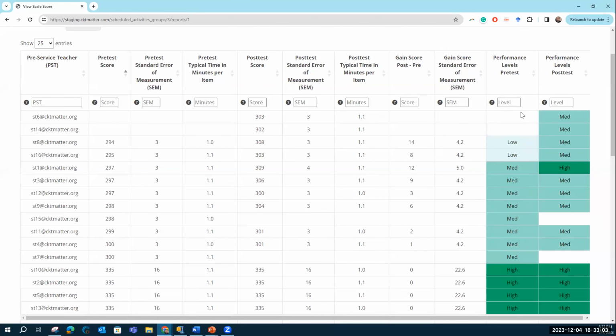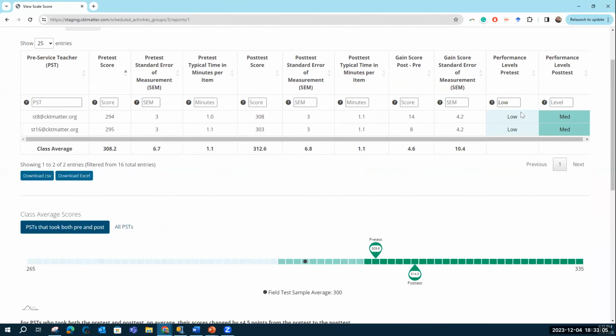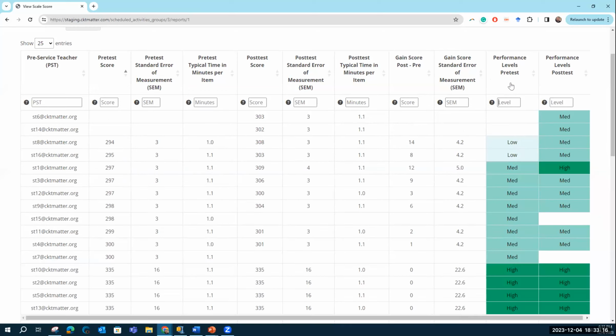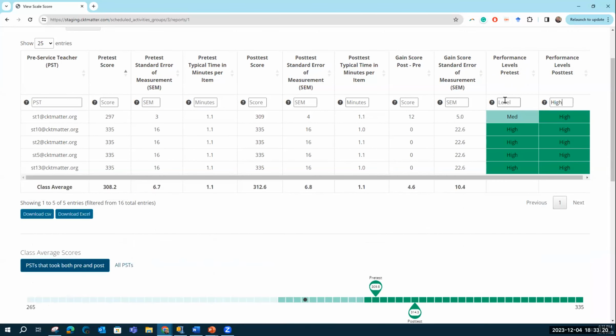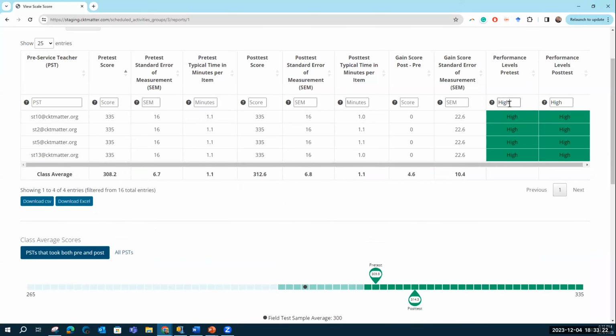For example, if I want to filter by low in the pretest, the table only shows those pre-service teachers who were in that particular level. Similarly with high, and we can identify, for example, those who were high in the pre and the post test.